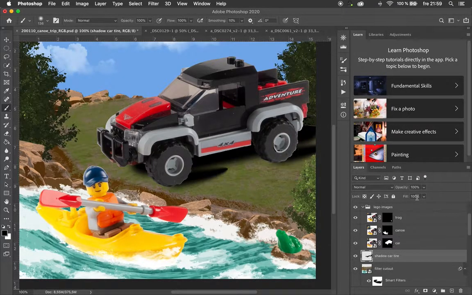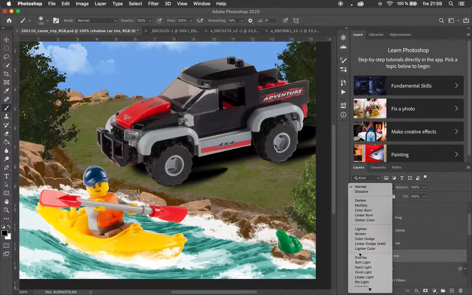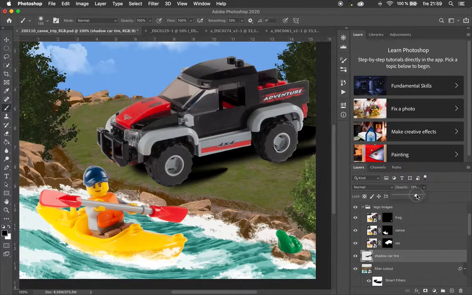And some shadow. And let's just test the soft light, a bit too weak. Take normal and drag down the opacity a bit maybe.